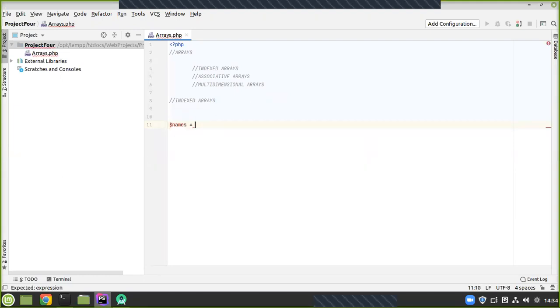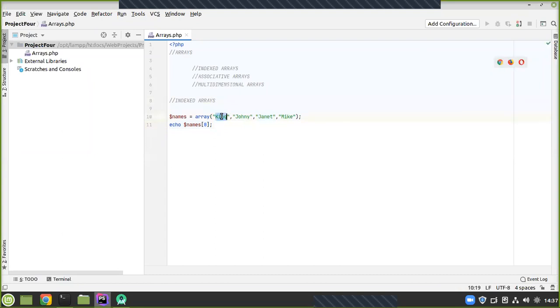Variable names is an array, and the array could have names like King, maybe Johnny. Yeah, so here it is. So this is an indexed array. Indexed because every item is stored at a particular index. No wonder it's called an indexed array.